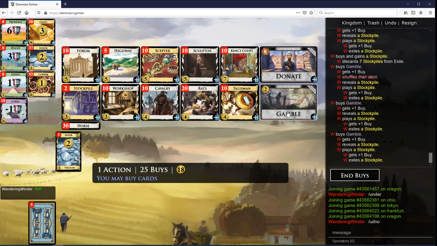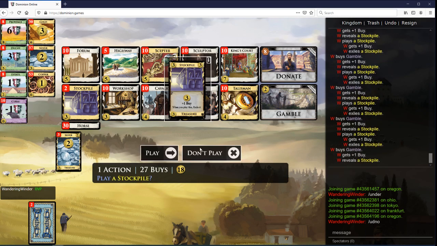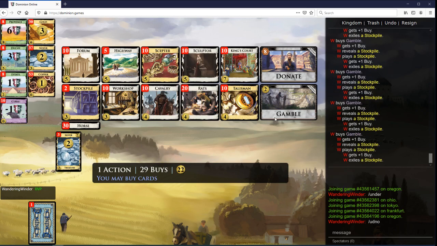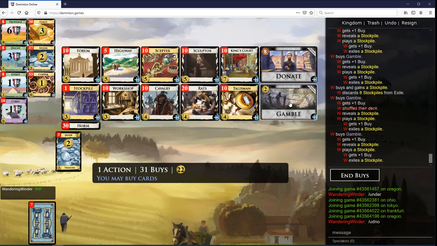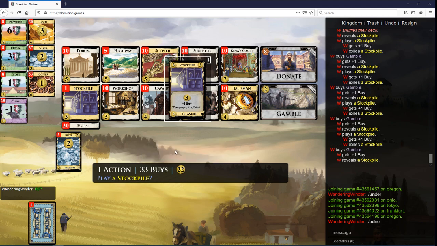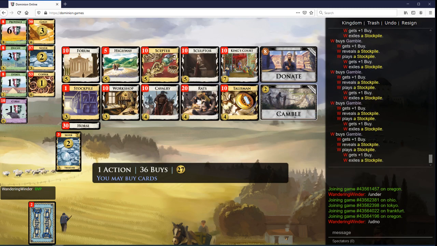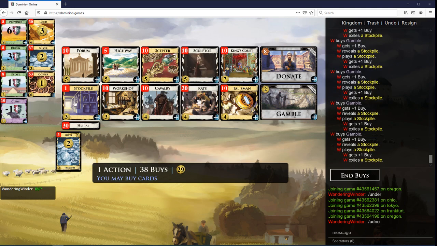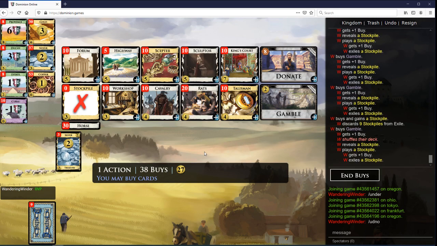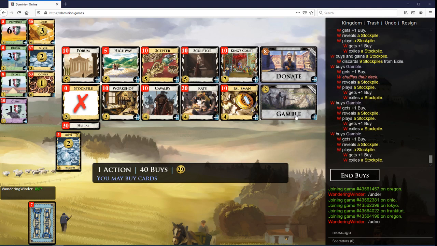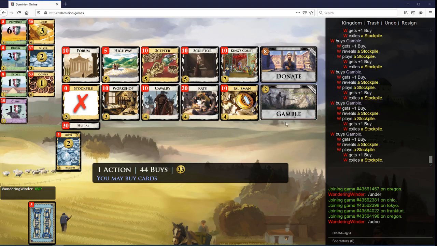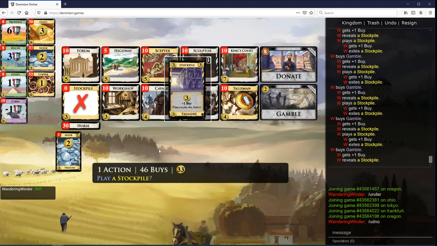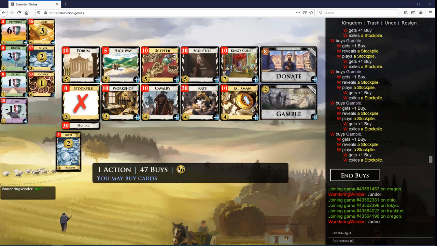And you typically want to do this autopile because otherwise your opponent's going to be able to. That's the case for a lot of these autopiles. This actually does get you pretty far ahead. So remember here, we started with 9 money and 2 buys, having played 1 stockpile. And we're going to end up with, it looks like, 47 buys and 36 money. So we added only 27 money. It's not like going to just totally end the game for us.